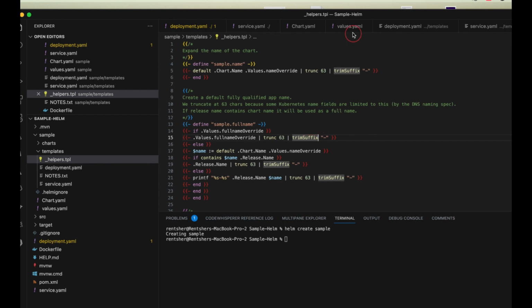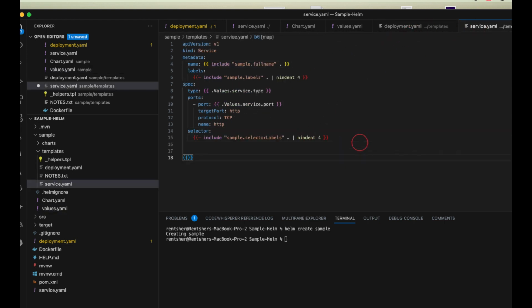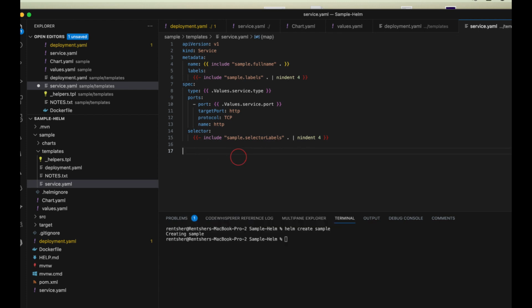There are lots of other methods. For example, let's have a look. There is also the if case, then there is something called range. Range works more or less like a while loop over an array. There are plenty of these which you can find in Golang templates because they are using this right here. This nindent you see is the number of indents you want to keep this value after. Let's count the indent as 1, 2, 3, 4. So this value will be kept over here. That's why that is nindent 4.